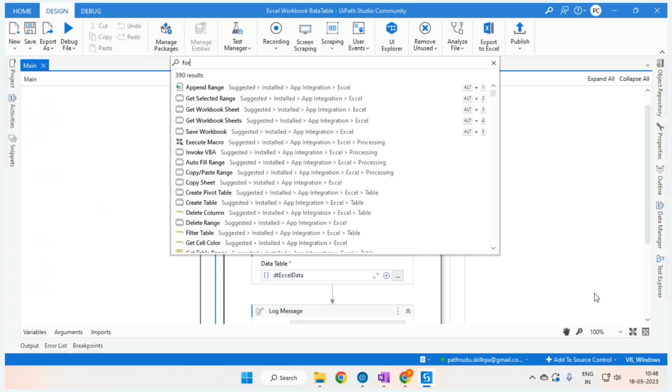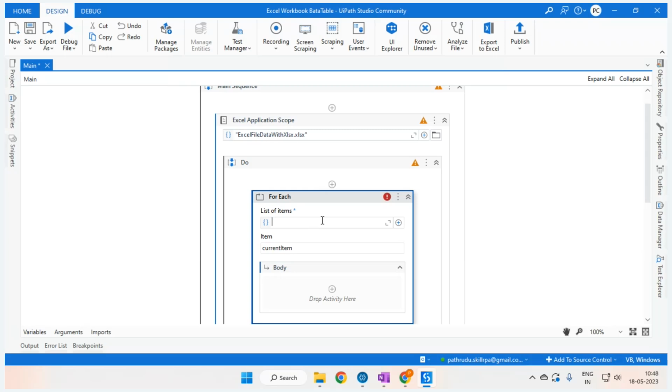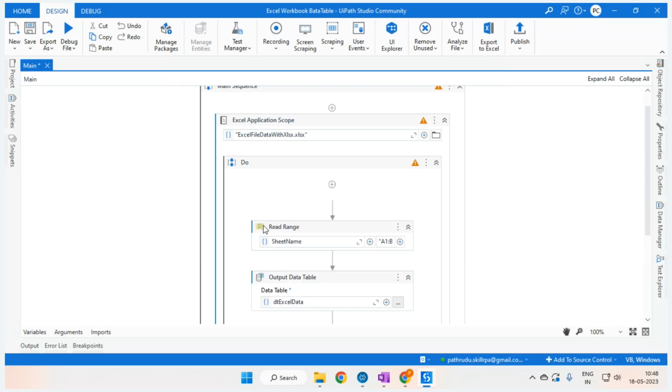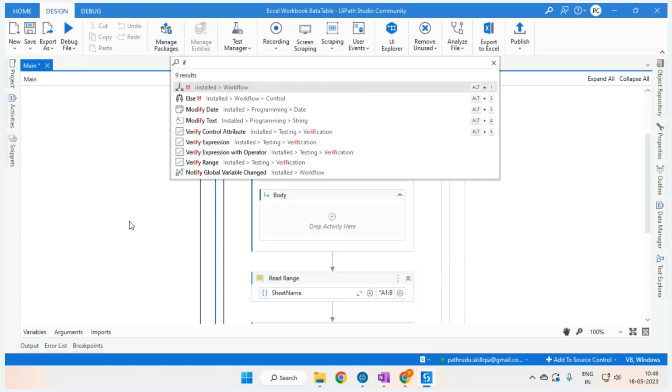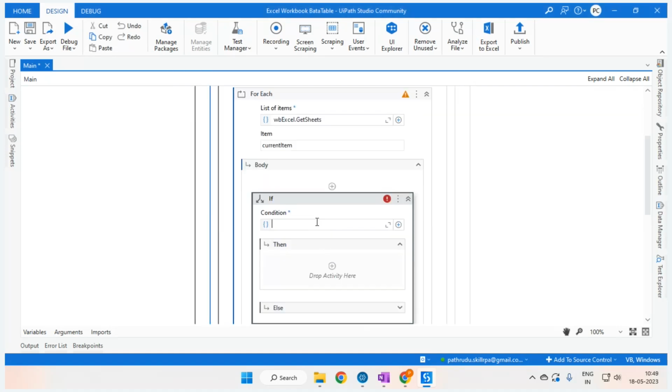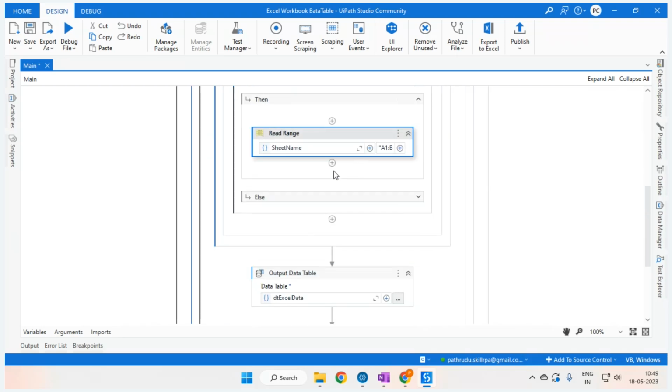Here, what I need to do is loop for each workbook Excel dot get sheets. I have the sheet name dot contains. Then read the range and break the loop.